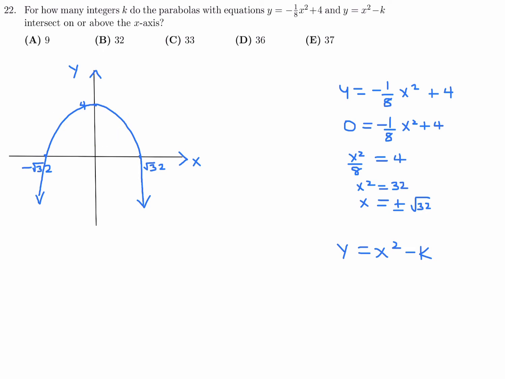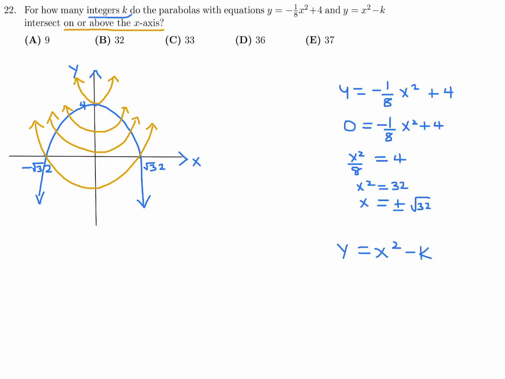And the key is right here. On or above the x-axis is where they need to intersect. So on the x-axis, it would basically be like this. That is the first one. And then all the other ones above the x-axis would be kind of like this, right? And then eventually you're going to have that kind of scenario. And then the very last intersection point is right there, where the bottom of the orange parabola touches the top of the blue parabola. Okay? And we have to figure out all of these.